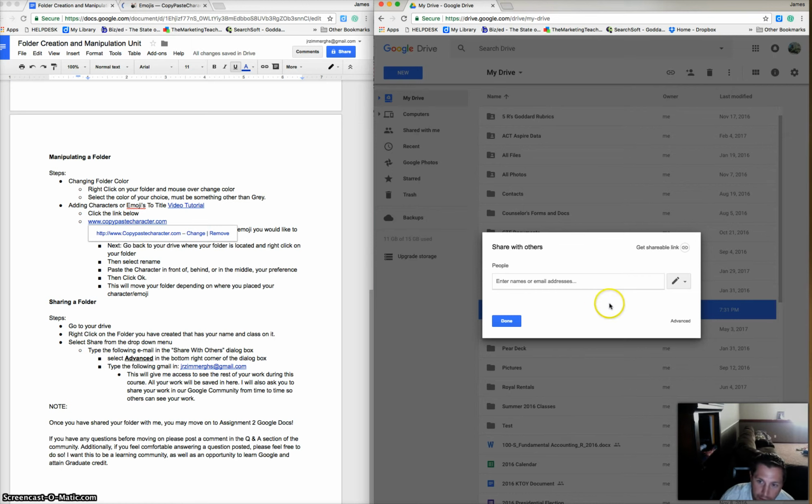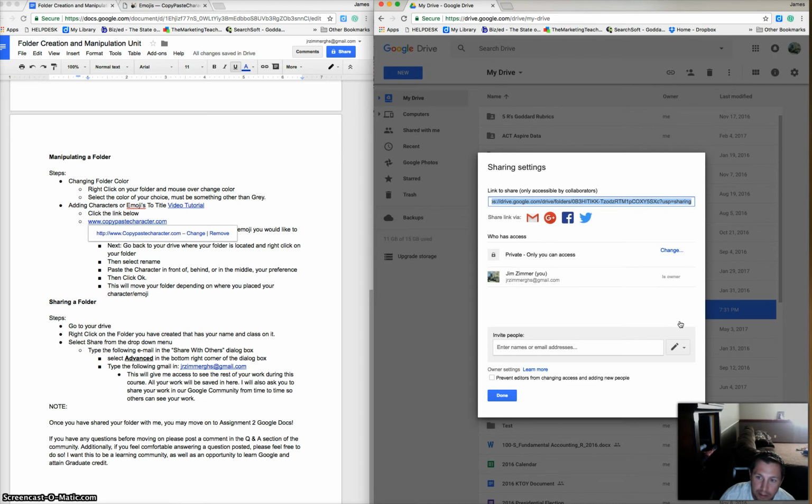And once I'm in here, before I type any email address in, I want you to hit advanced, because this is going to give us options to allow for permissions of what I can do. I would like you to leave it as can organize, add, and edit. I really won't add or edit anything. I might put some comments on your things to give you some feedback. So that's why I want you to leave it like that, so I can give you some feedback on your work. Some of the things you'll post in our Google community, and I'll give feedback that way, but sometimes it'll just be within your folder and in your assignments or documents. So please leave it like that.